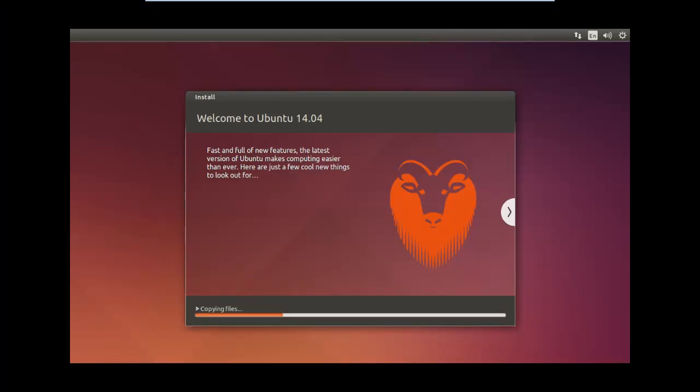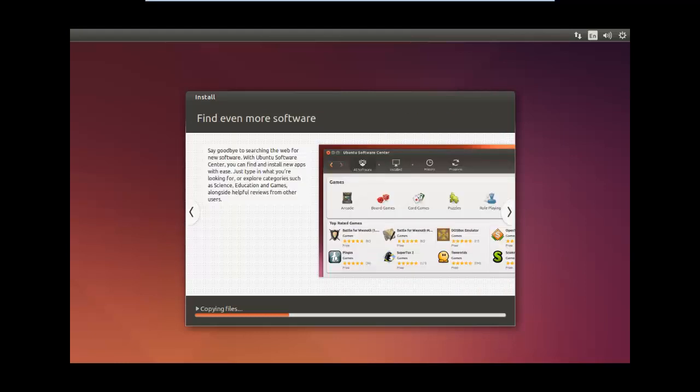It's going through the process of copying files, and this might take a while, so I'm going to be pausing every so often so that this video doesn't go for more than half an hour or so. Let me pause it, and I'll come back once the operating system has been installed.